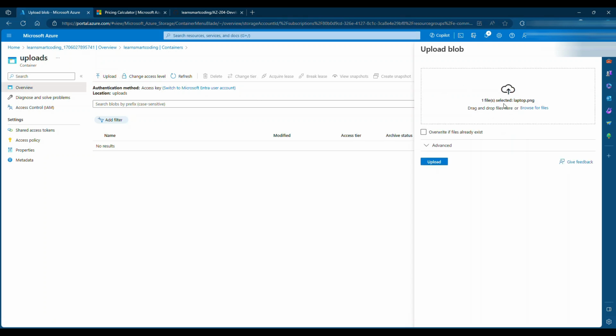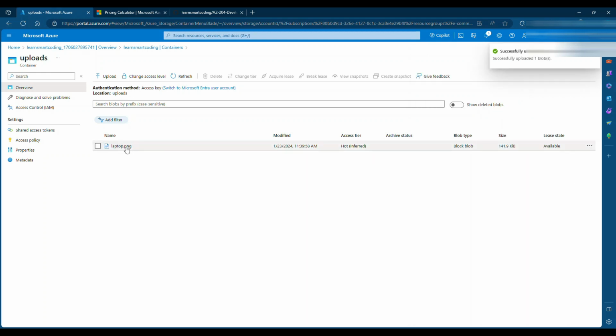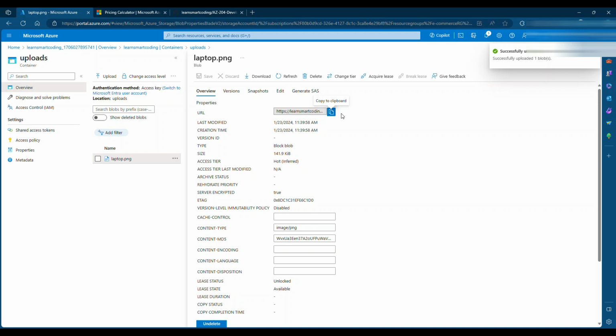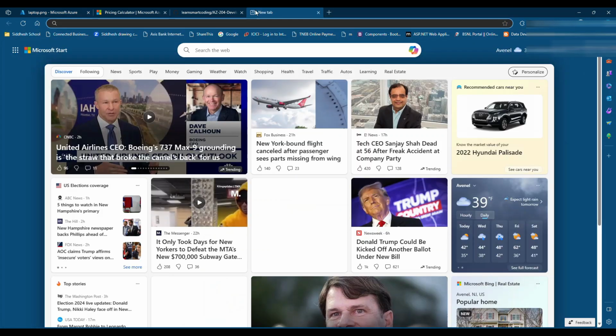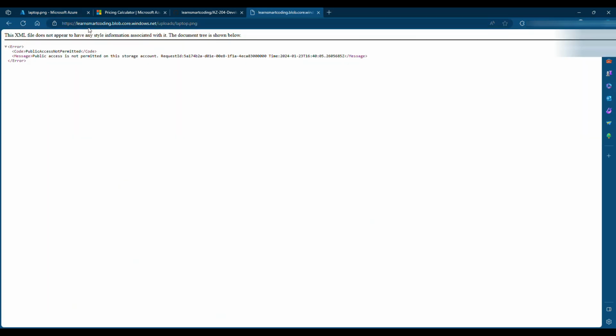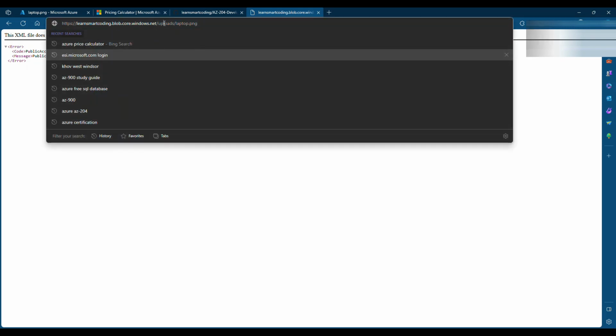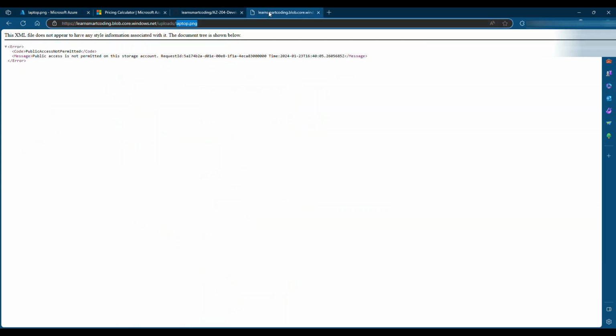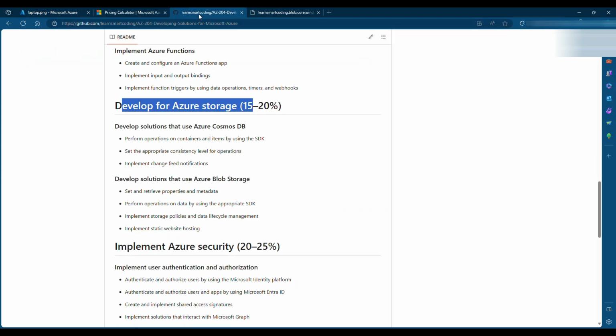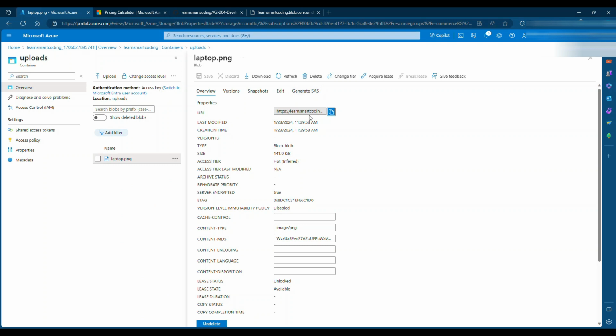I clicked and I selected a PNG file. I'm going to click on upload. When I go here, I can take this URL and I can go and hit the URL. But the moment I hit the URL, you see this, our base URL came. Under that, it is the container followed by the direct file that we have. Okay, but the reason why it is not showing us the data is because it's private. You cannot use this private.